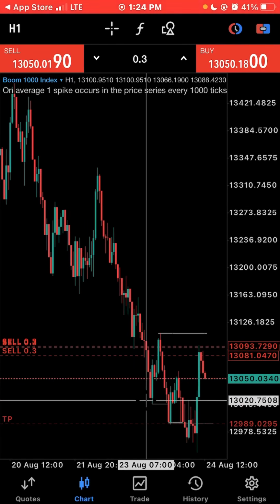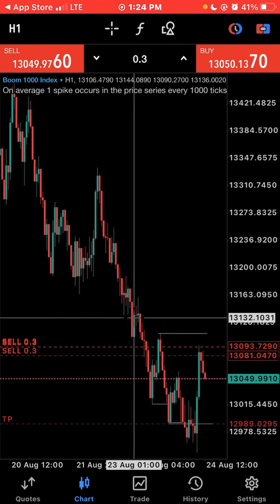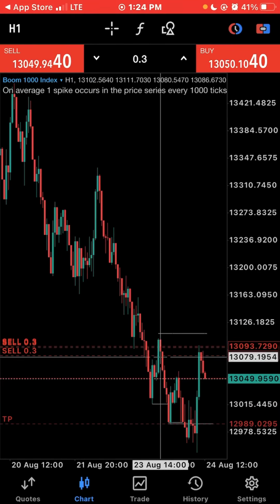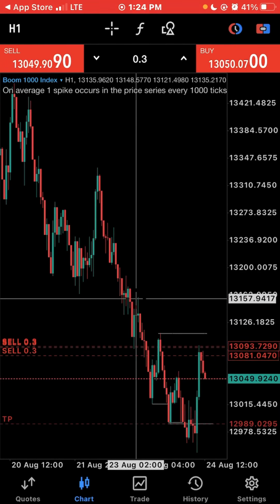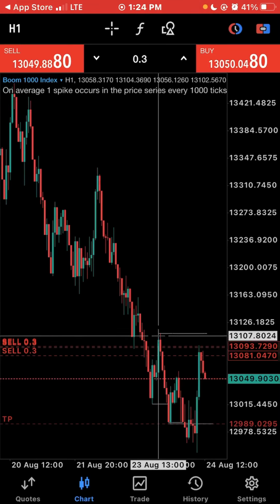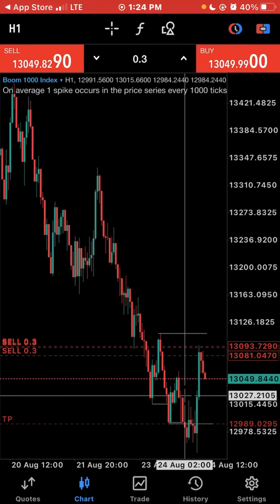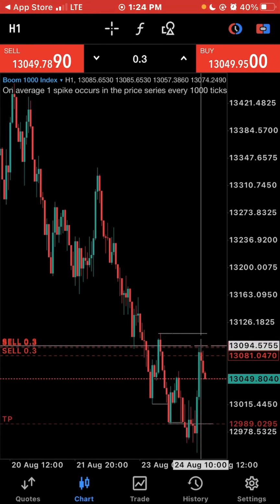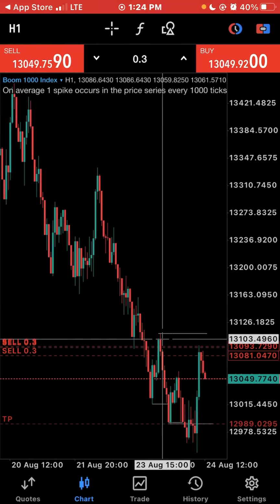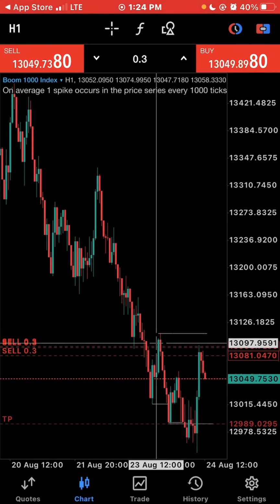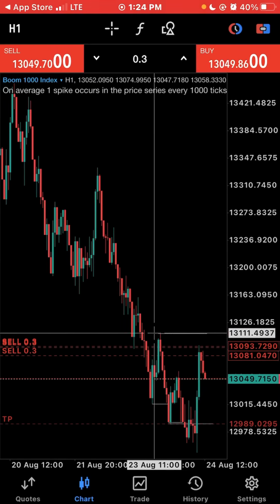Look at what happened here. That was some days ago. The market sold. When it got to this point, it reversed. It came back here. It did not break this zone. It did not take out this zone. When it got to this point, it started selling again. It broke, then it did the same thing. So it's still the same thing. It sold inside here. It still came, but it did not take out this zone. It did not take out structure. Structure was still maintained. So this is the number one confluence.